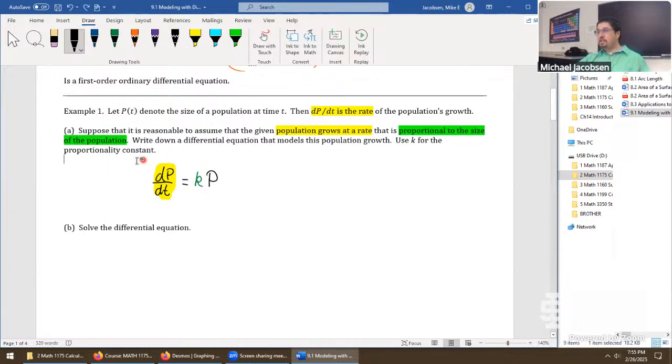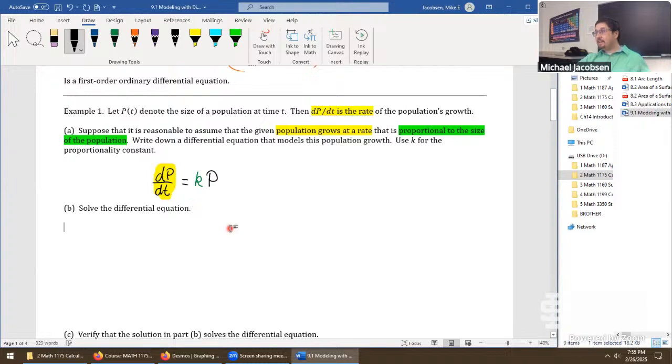In Calculus 1, this is studied a good bit, depending on if the Calculus 1 instructor went into that section on exponential growth and decay. But what we really don't have opportunity to do in Calculus 1 is actually solve this thing. That's what we want to do right here, right now. Let's solve that differential equation.